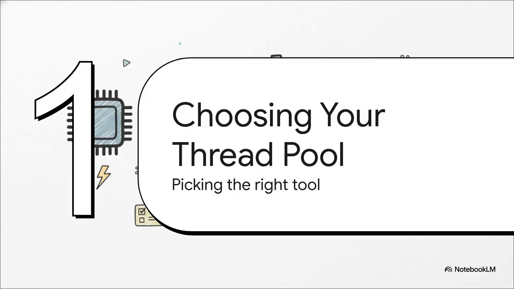Okay, so we know we want to use an ExecutorService. The next question is, which one? Luckily, Java gives us a really handy factory class called Executors with a bunch of pre-configured options. It's all about picking the right tool for the job, so let's walk through the big ones.